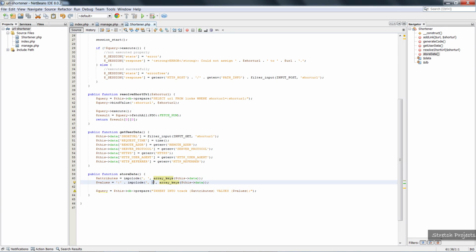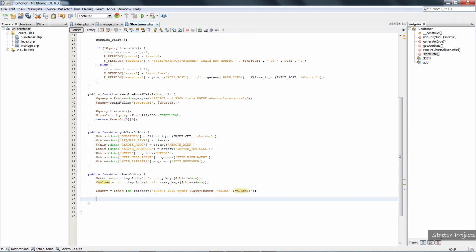So this will do, for example, the short URL, comma, space, colon, the time, comma, space, colon, the remote address, which means that we actually need to insert a colon here because we don't have one at the very start. Or we could just do what we've done in this case, which is append the colon to the very start of the values data here.